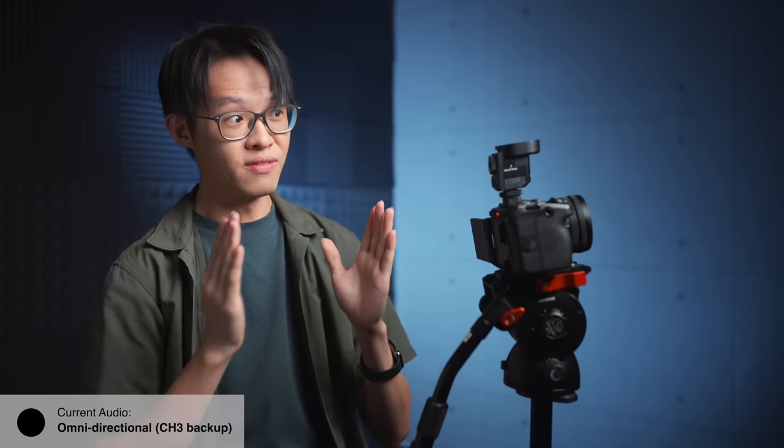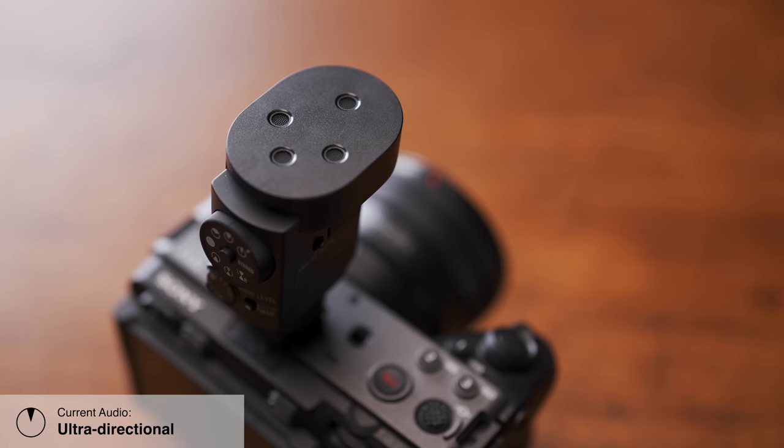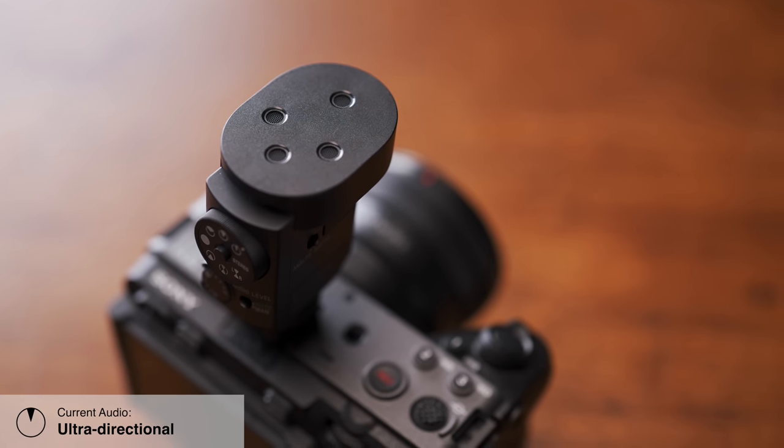In case you messed up in terms of sound direction or amplitude — like someone gets a bit too excited and yells right into your microphone — this is also super useful for the ultra-directional mode, where sounds coming from behind are practically muted. For example, your camera's pointing the other way and someone says something really important off camera. You know it's not going to be recorded on channels 1 and 2, at least not clearly, but it very well will be on channel 3, because it's always omni. This is incredibly cool because it's essentially a single microphone that can record simultaneously in two pickup patterns, really taking advantage of the fact that it's a fully digital beam-forming microphone — processing the same set of signals differently to achieve distinct directionalities.